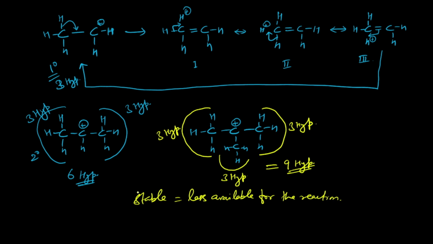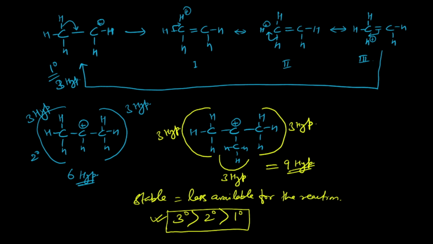Okay, so that means only here, for 3 times, it won't be available. In this case, 6 times it won't be available that carbocation. Here, 9 times it won't be available this carbocation. So the stability will be like your tertiary will be more stable than secondary, and secondary will be more stable than primary. So on the basis of hyperconjugation we are designing this, right? So tertiary will be more stable than secondary, and secondary will be more stable than primary.